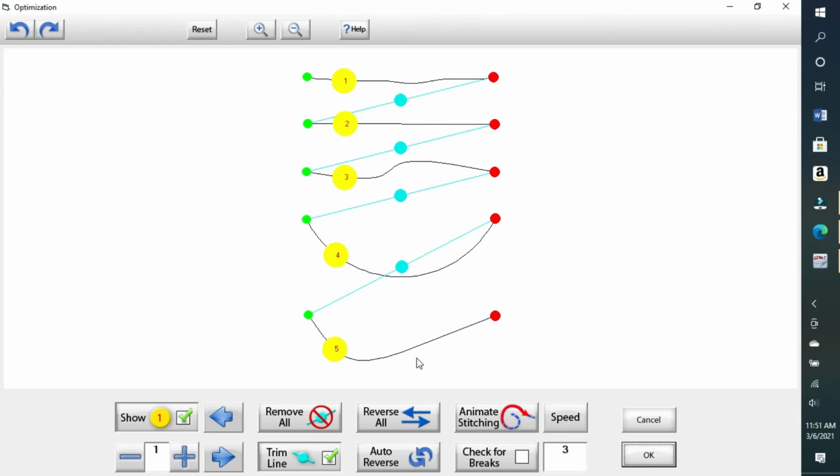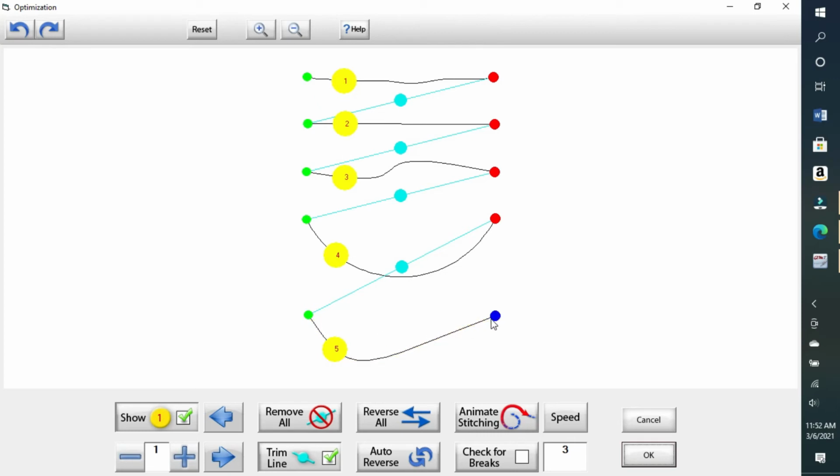But if we were to really want to sew this out for some reason, we'd more than likely want to have these connecting lines be in a different place, probably shorter if at all possible. So how do we do that? Well, right now, these lines are labeled 1, 2, 3, 4, 5. So our order is great. But let's say I want this to be the start instead of that.